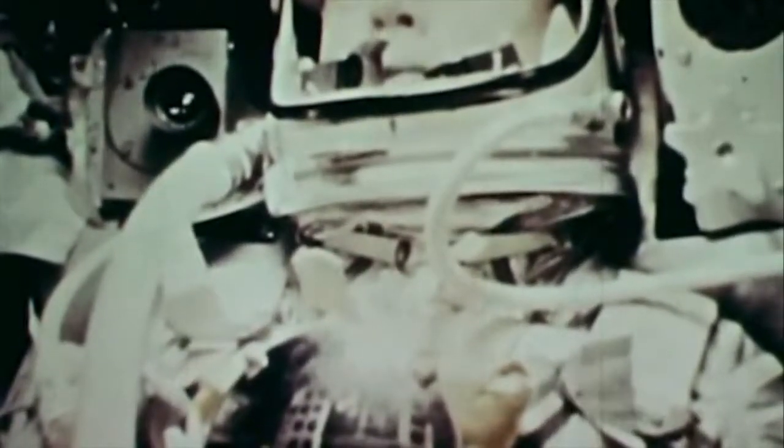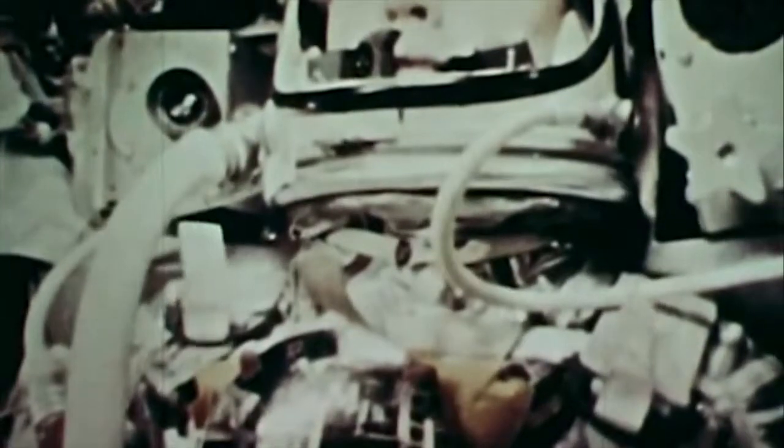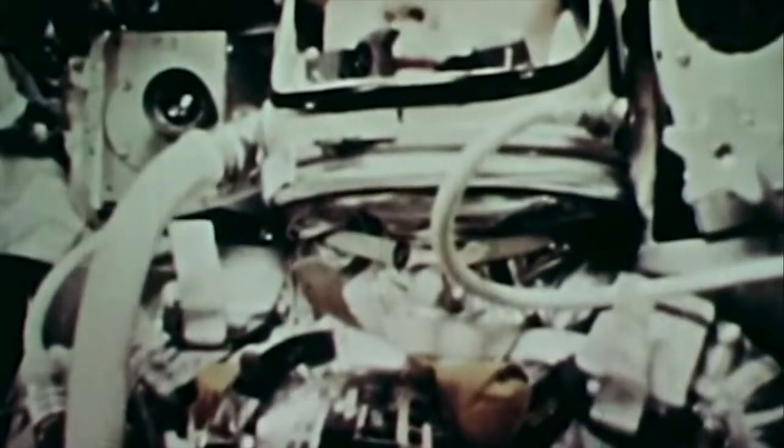This is Texas Capcom, Friendship 7. We are recommending that you leave the retro package on through the entire reentry. This means that you will have to override the 05G switch, which is expected to occur at 0443. This also means that you will have to manually retract the scope. Do you read? This is Friendship 7. What is the reason for this? Do you have any reason? Over? Not at this time. This is the judgment of Cape Flight.